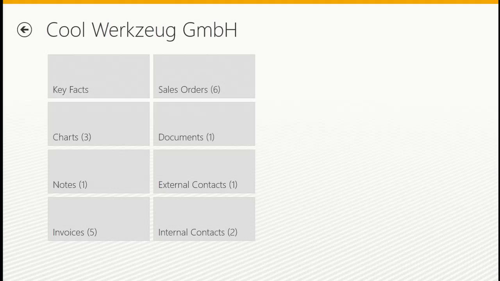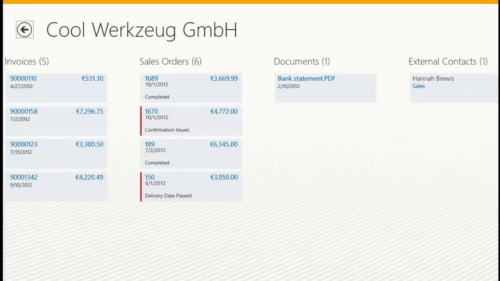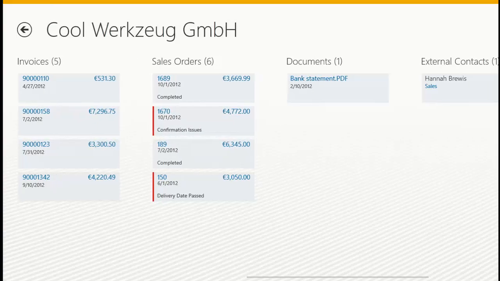So now when I want to go to invoices, and I see there's 5 of them, we can have additional information here and give numbers or totals. I go to invoices, and now I go directly to the invoices, and I see all 5 of them. One of those better have more than one.